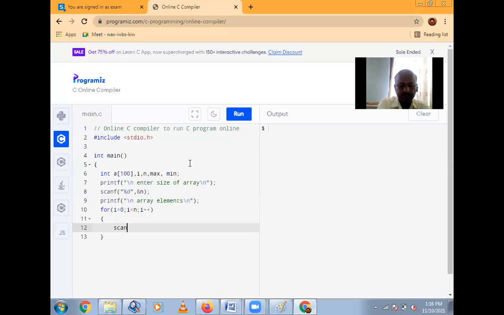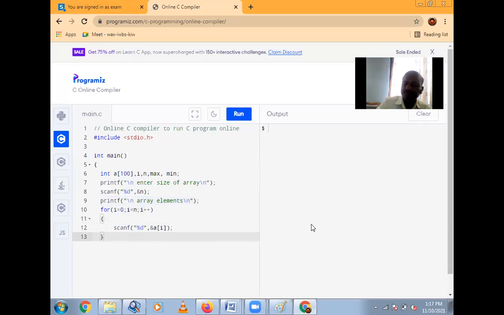scanf percentage d, and a of I. Okay. The elements are entered from the keyboard. I want to display these array elements.